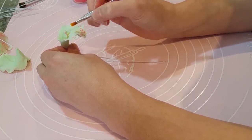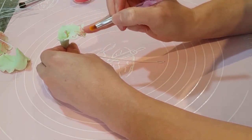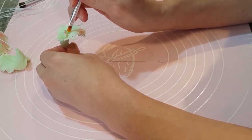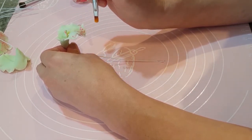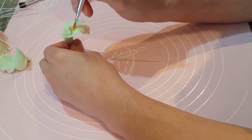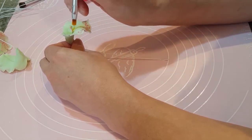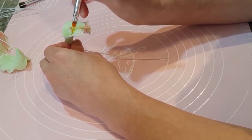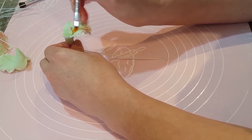So I want to come down opposite that runway, almost that line in the middle that we did with the pink. I want to sort of take it from inside and bring it down, lightening it as it comes down the bottom. And then I'll just sort of pat it to widen it out a tiny bit. But then in the middle where the tongue is, I'll add extra colour so that it pops.